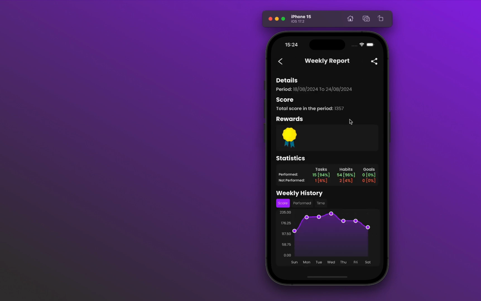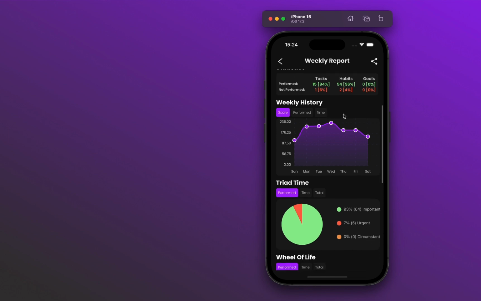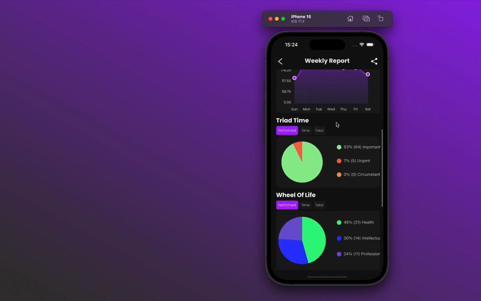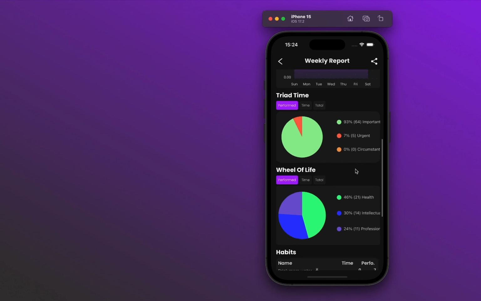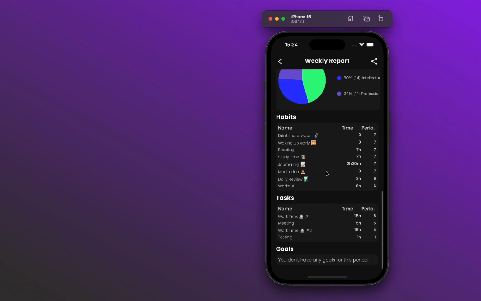In other words, you can see your score for a given week, your statistics for tasks, habits, and goals completed and not completed, your weekly history, as well as your graphs for the time triad and the wheel of life, and all the habits, tasks, and goals that you complete in this specific week.